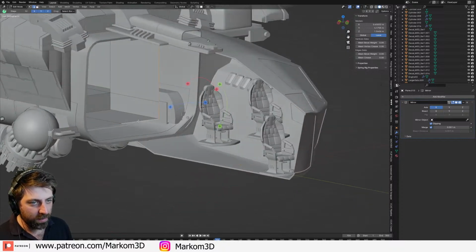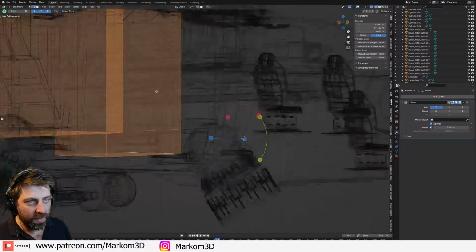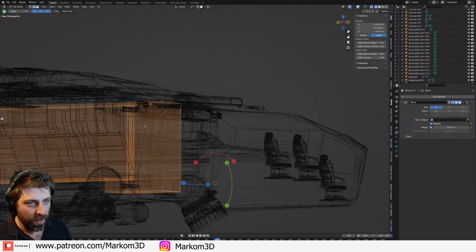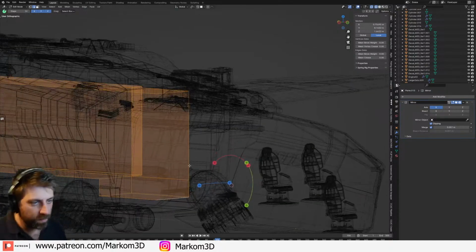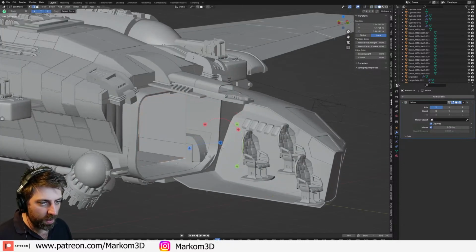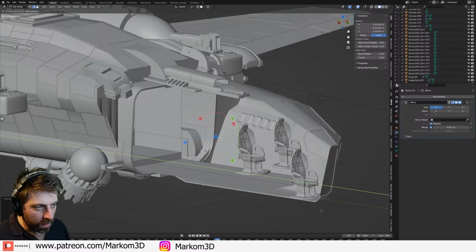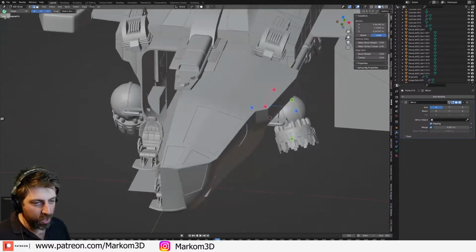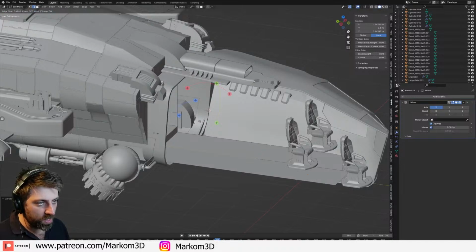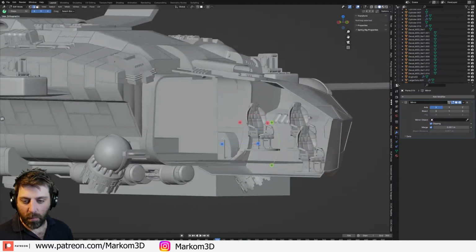So anyway, let's go back to this. I'm going to now expand this. So that really needs to come down. Let's bring this down like so. E to extrude, E goes Y through there, and that's our floor plane of our ship. We will split it here-ish. V to rip, Control P, separate by selection. And this is where we can start wrapping the interior.